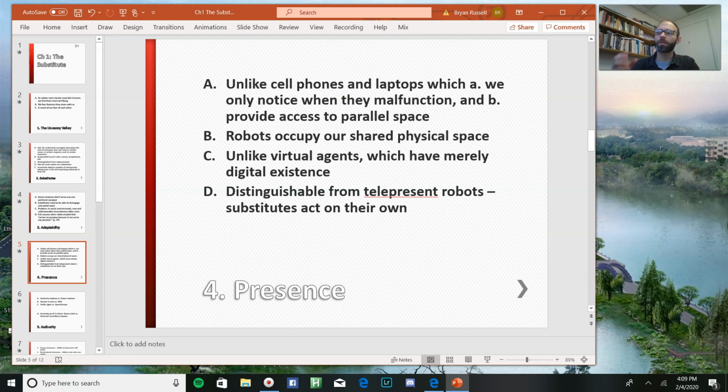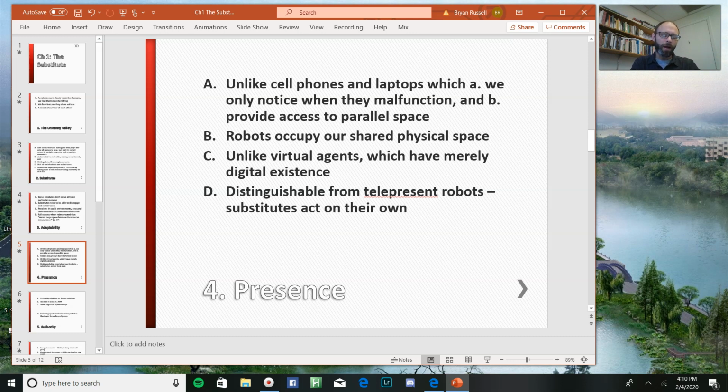Robots, on the other hand, are there in the space with you. So again, I'll refer back to that fur hat robot that was the head with the face projected on the back of it. You can imagine being in the room with that robot and it just talking to you, and it would be difficult to just ignore it.